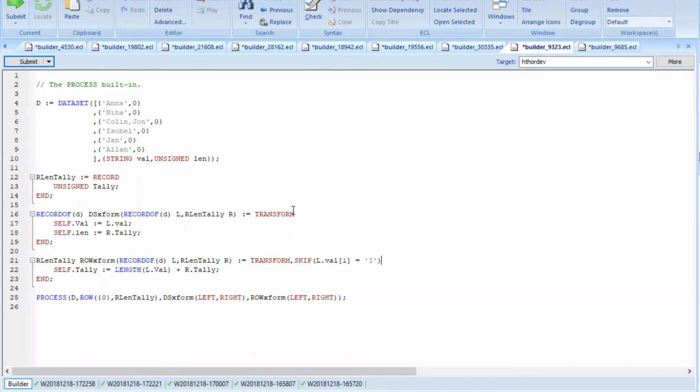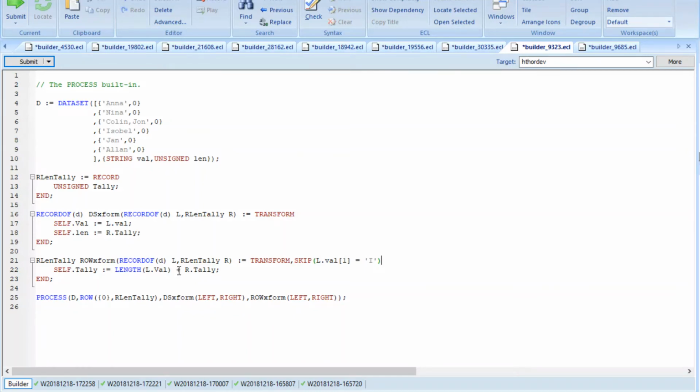What else to say about process? One of the annoying things I find is that the transforms effectively are disconnected. They run independently of each other. If I ruled the world, that wouldn't happen, but I don't. So if you have an expensive operation in one of the transforms and you want to use the result of that expensive operation in the other transform, there's no obvious way of transferring information you gleaned in one transform to the other transform.